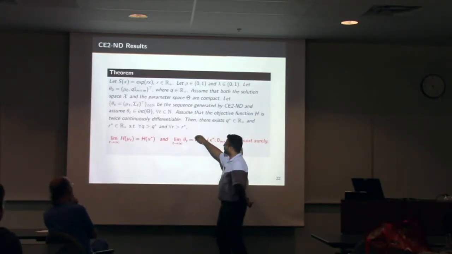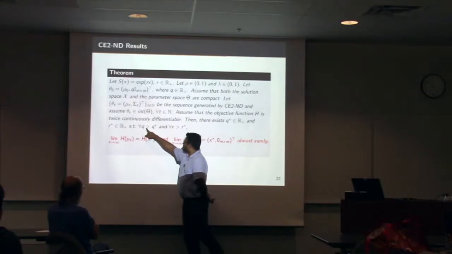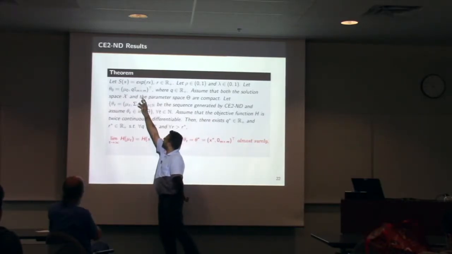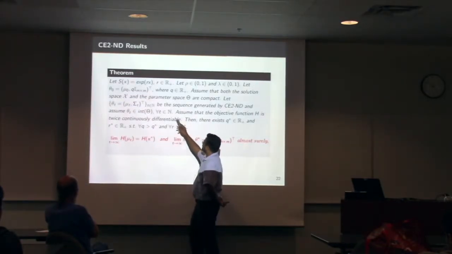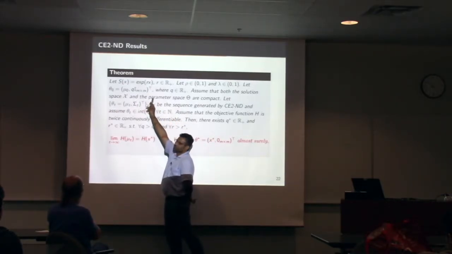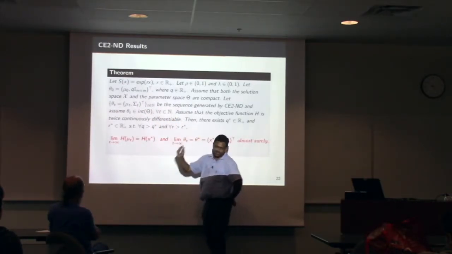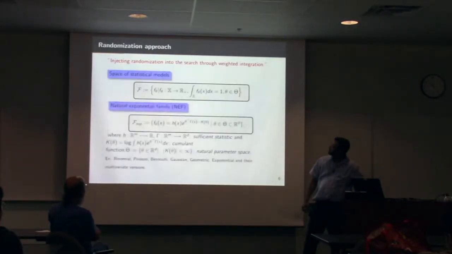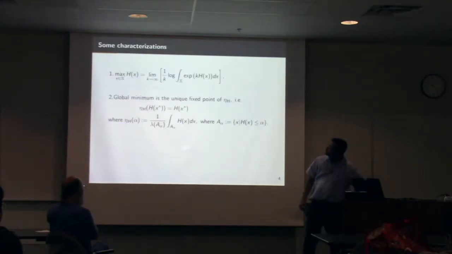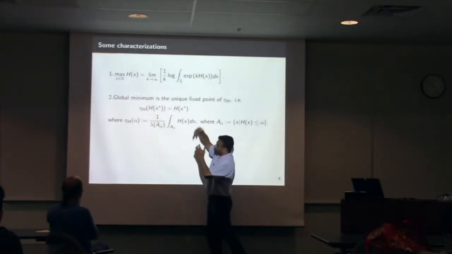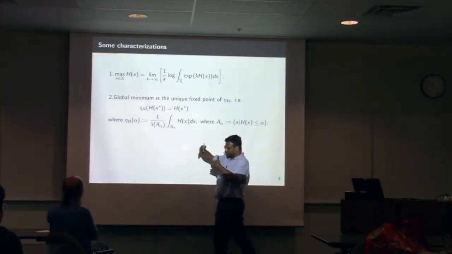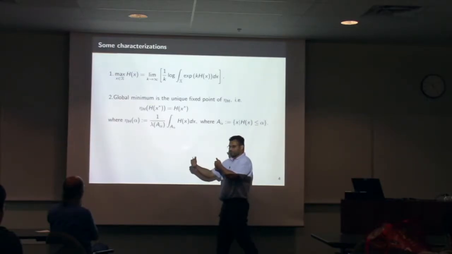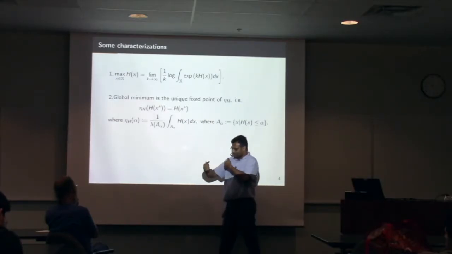But this is a conditional requirement. It says that it only holds for all q which is greater than q star and for all r greater than r star. So the weight function that we added is just like the exponentiation function. So it's just like what you see in the Laplace thing. So here what the Laplace expression is, you exponentiate the function. What you are really doing is when you exponentiate the function, you are actually widening the gap between the function values. You are stretching the function values, and k is the scalar which controls the stretching.